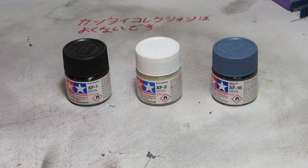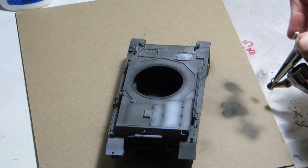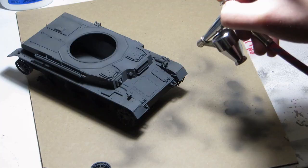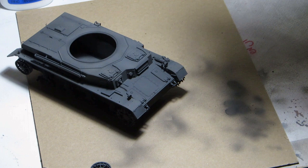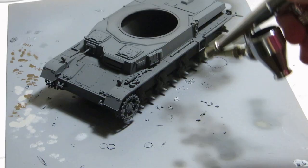For the base coat, I mix up Tamiya XF1, XF2, and XF18 medium blue to get a pleasant blue-gray. Panzer Gray in reality was almost black, but the color in the show is decidedly much brighter. I must admit that while I love pre-shading, doing it for dark colors generally ends poorly for me — essentially all of the pre-shading was erased by the subsequent color coats. Realizing this, I lightened the color further and tried to salvage my highlights with some post-shading. In the end, I think I did okay.